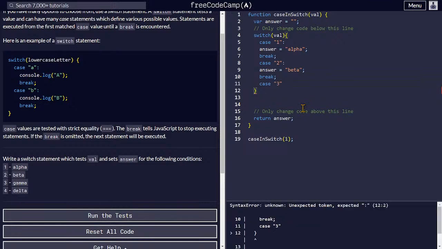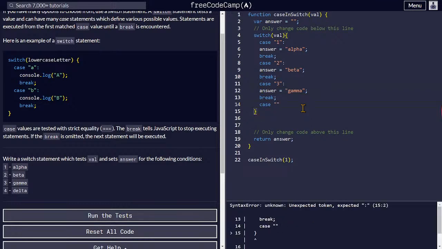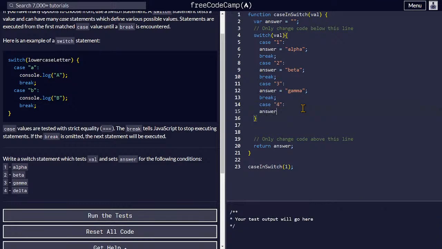Case 3, answer is equal to gamma. Break this also. Now case 4, answer is equal to delta, and break this statement.